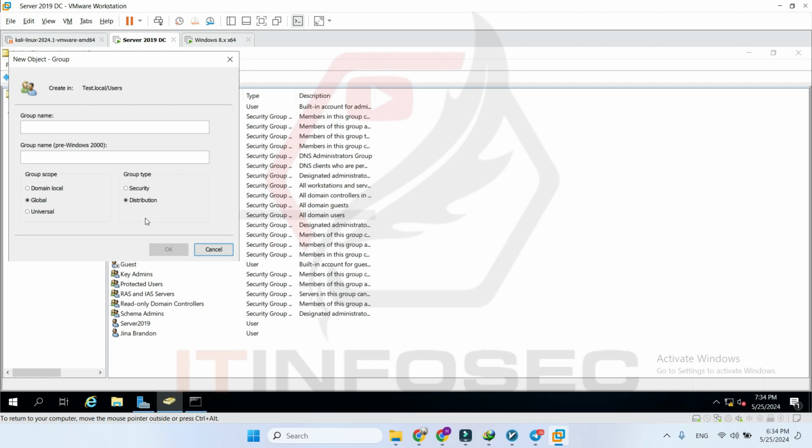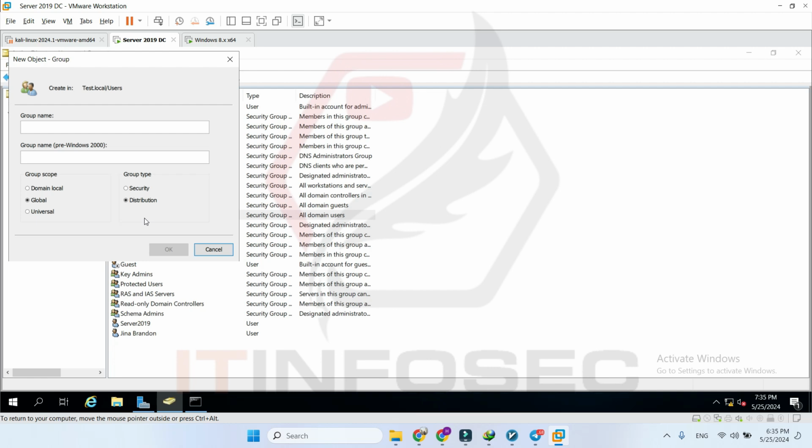And security ID or SID, it is a security identifier for created groups. Security groups have a SID, a unique ID, a combination of letters and numbers that results in a security identifier. Security groups have a security identifier or SID and can be included in an access control list, and distribution groups don't have any security identifier or SID.